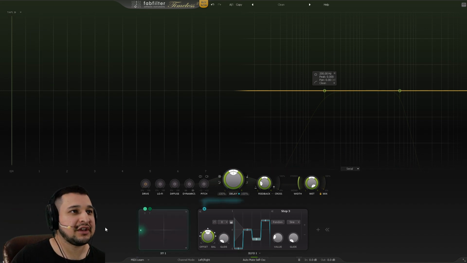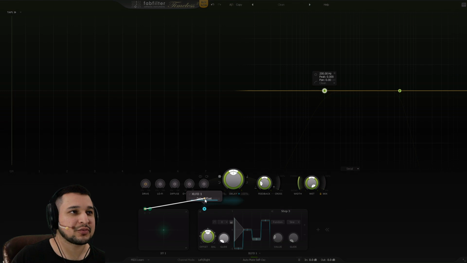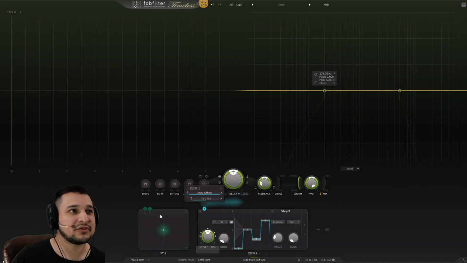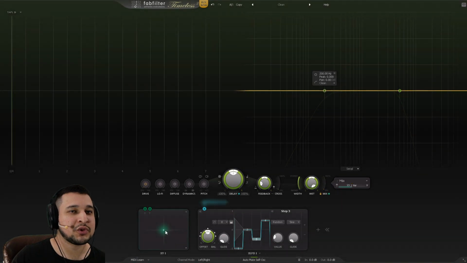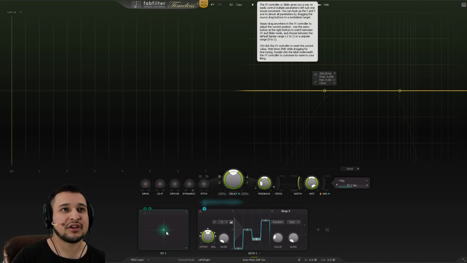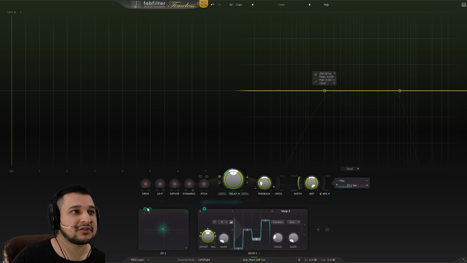The other thing I can do is control the delay offset by the X parameter, and then the mix with the Y parameter over here. So now we can control how much of that delay we have with the Y parameter, and the X parameter now controls the amount of delay.